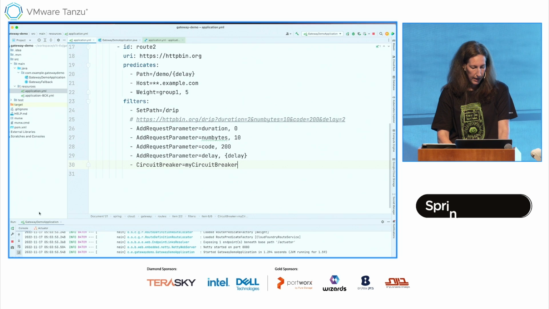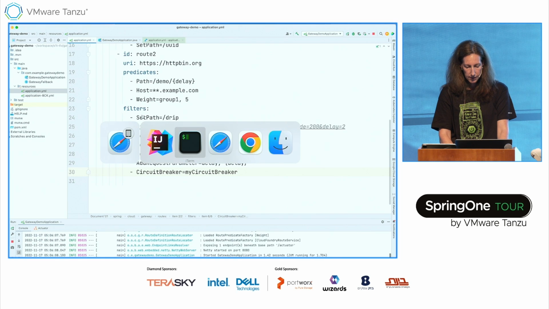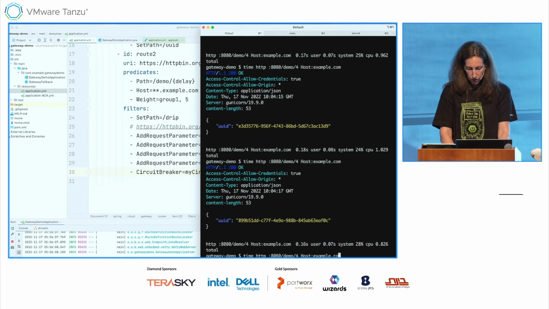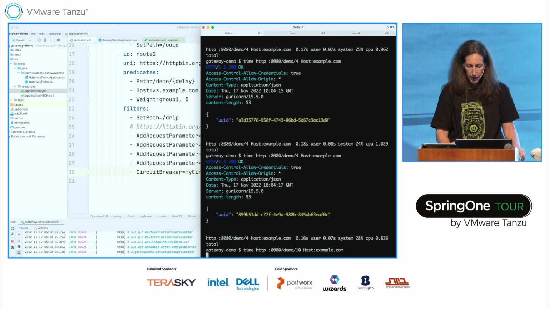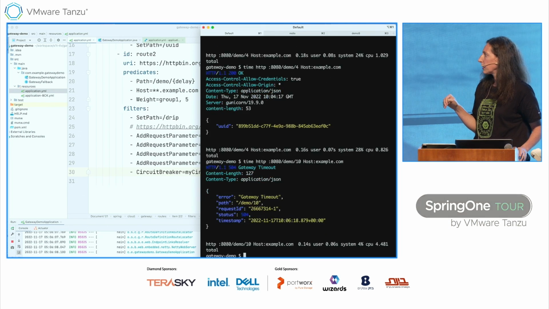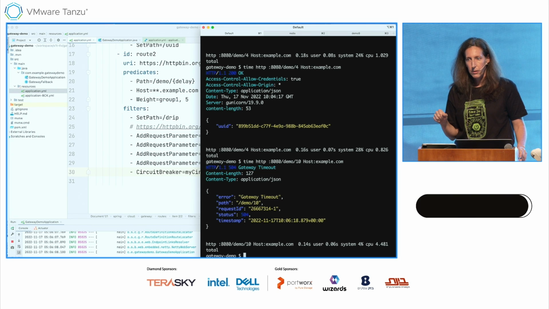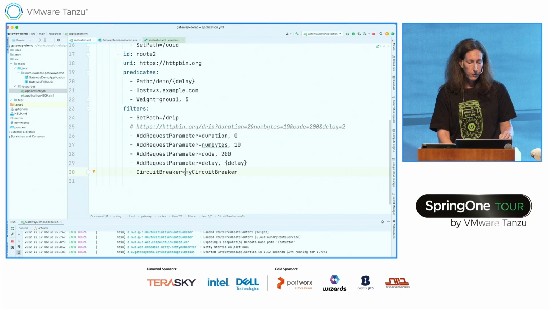And then I would expect that to activate the circuit breaker on this route. So if I retest that, and just to make sure that we absolutely hit it, let's introduce a 10-second delay. So we're expecting that after 4 seconds, the circuit breaker will time it out. And in fact, we get a gateway timeout. Super easy. And then, of course, this is not a great experience for an end user.